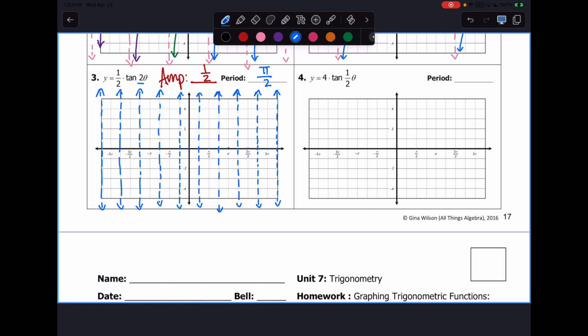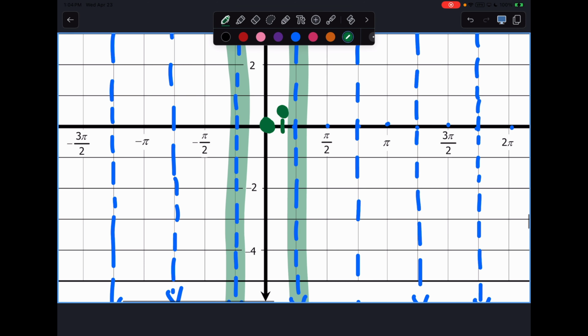All right. Where is the center? Between this one and this one. Between those two asymptotes, where's the center? 0, 0. Here it is. The amplitude is half, but how far do I go to the right to get to my halfway point? Half of this space, right? So that would be 1/8. Go up 1. Oh, sorry, that's 1. I need to go up half, so it should be in the middle of the box. Does that make sense?